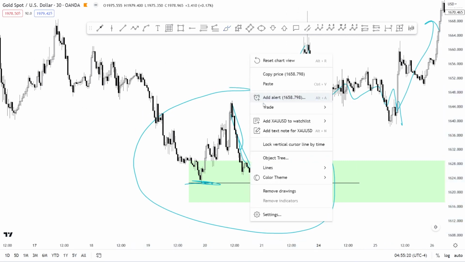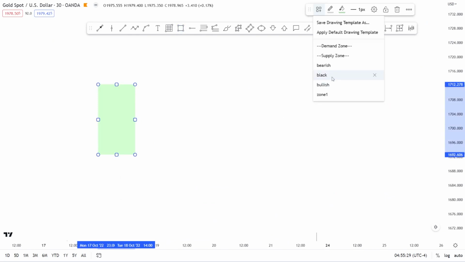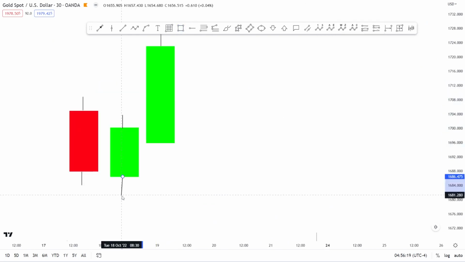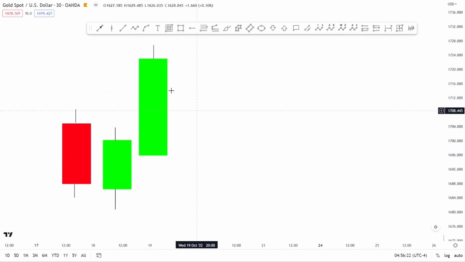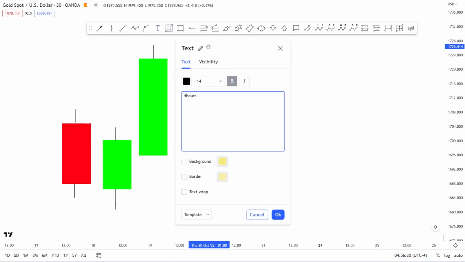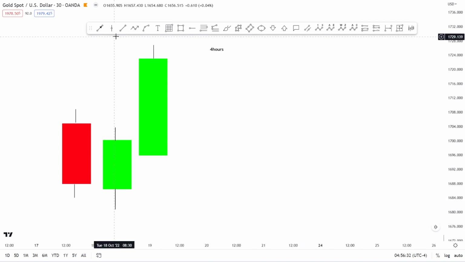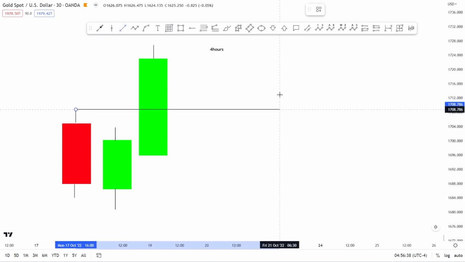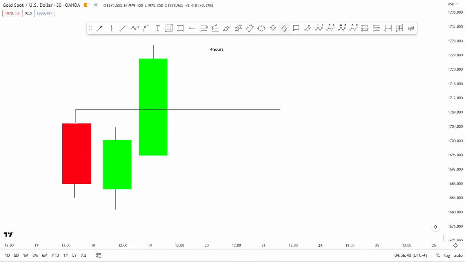So let's say maybe you see something like this, bullish. So let's say you see something like this in your lower time frame. In your higher time frame, let's say this is your 4 hours time frame. And then you realize that, okay, the market broke this high here. And then what you need to look for is this one here, is this move here.